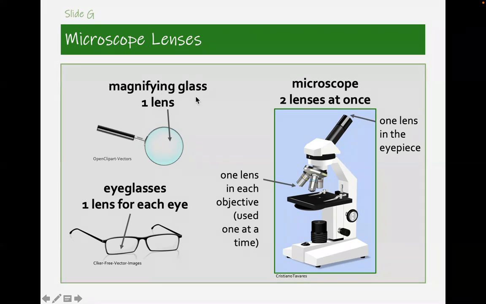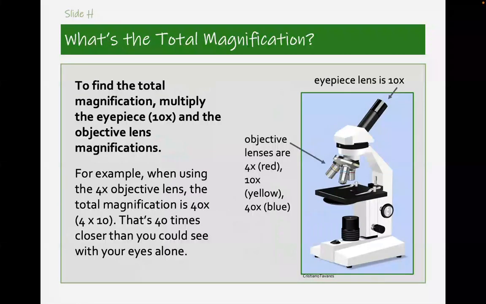What they're showing here is a magnifying glass is just one lens. Same thing with glasses, it's just one lens. But with a microscope, we're actually using two lenses. There's one by your eye and one down here. When you magnify something with a lens and then you magnify that image, you're multiplying the magnification. So for example, if we have a 10-time lens up on top, this lens up here is magnifying 10 times as much. And this is what we have in our class. So we have 10 times up here, and then there are 3 lenses down here. The red one is 4 times.